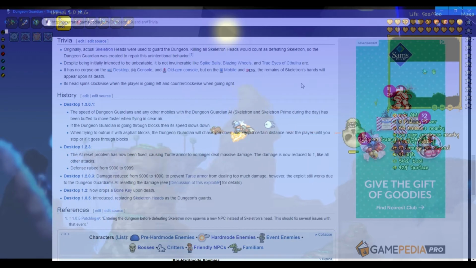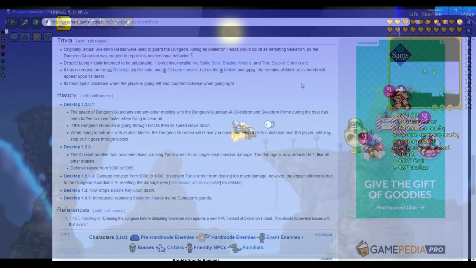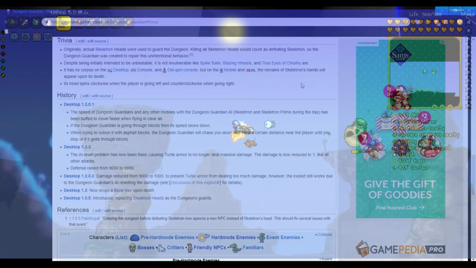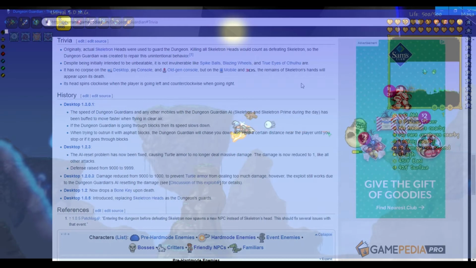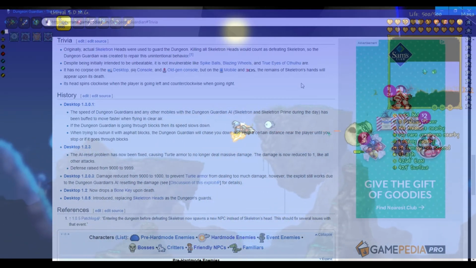It has no corpse on the desktop, console, and old generation console, but on mobile and 3DS, the remains of Skeletron's hands will appear upon its death. That would be cool if it dropped hands for everyone. I don't think there's much else to read in this article.